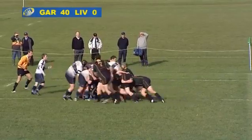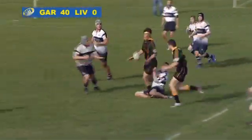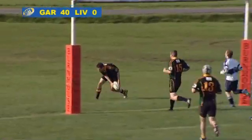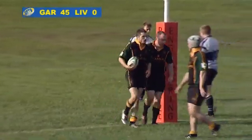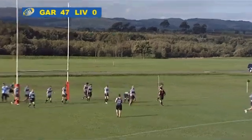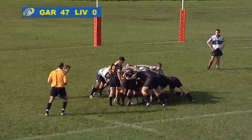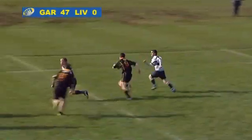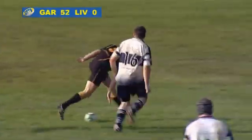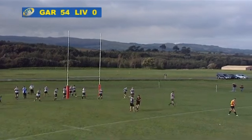And Livingston, well, they weren't giving up. They're still desperate to get points on the board, but again the ball stolen there, out to Fraser Thompson. Thompson, lovely wee offload to Gareth McCrory, and McCrory again in behind the posts through what by this time was a pretty fed up Livingston defence. And Paul McCrory making it 6 out of 7 successful conversions as the game entered the final minute. And again it was out to McCrory, Paul of that ilk, and this time himself in behind the posts to make it easy for the final kick, taking the score to 54 points to 0.